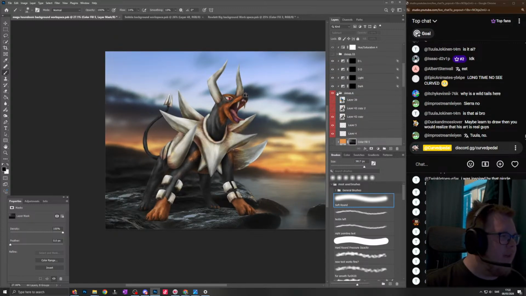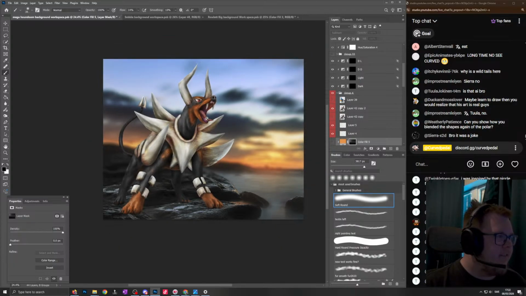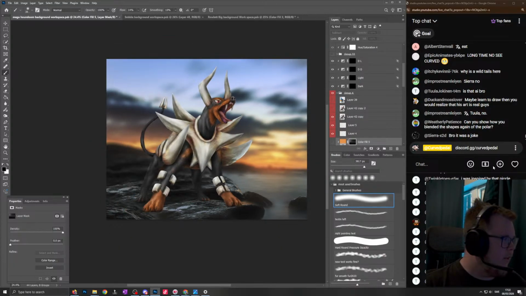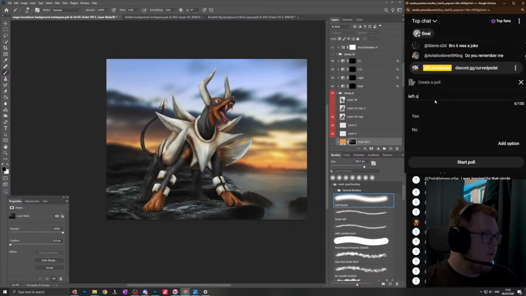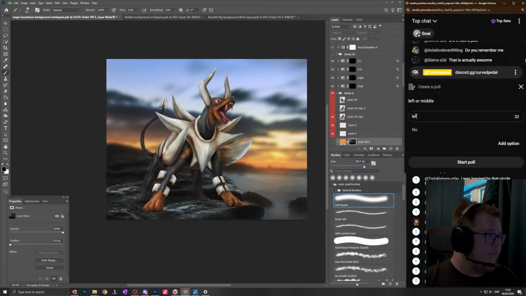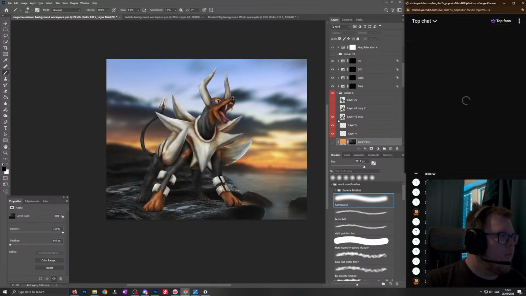Let's see if we can make this guy... Which one do we prefer, Shad? The left one or the middle one? Left or middle one? Which one, Shad?